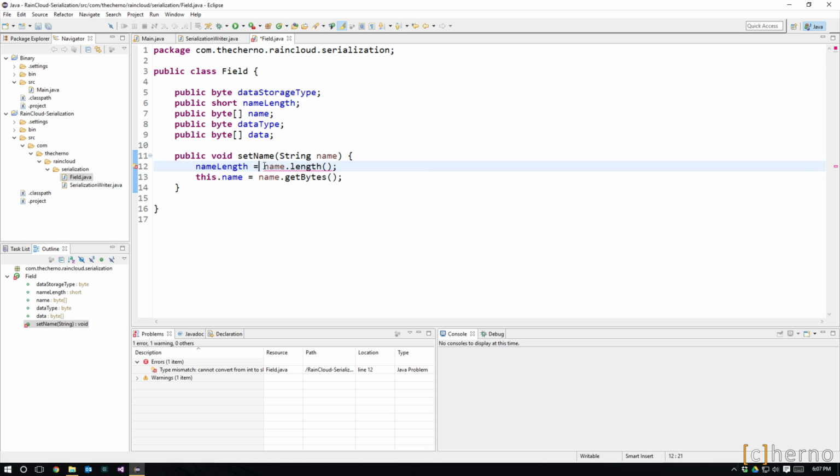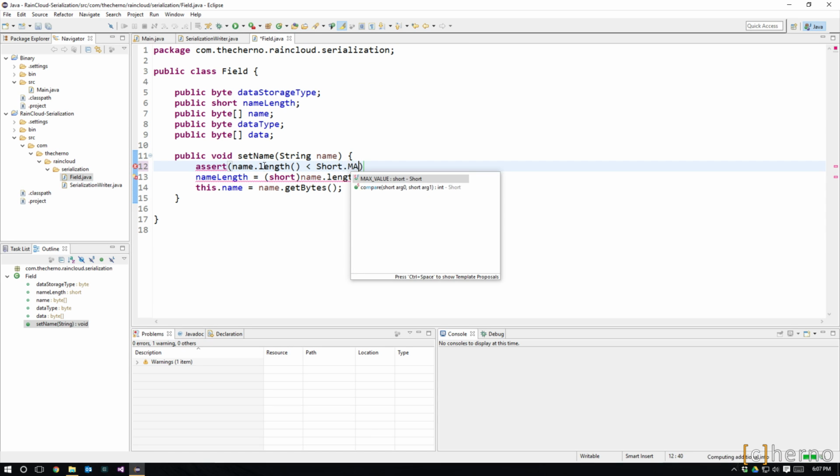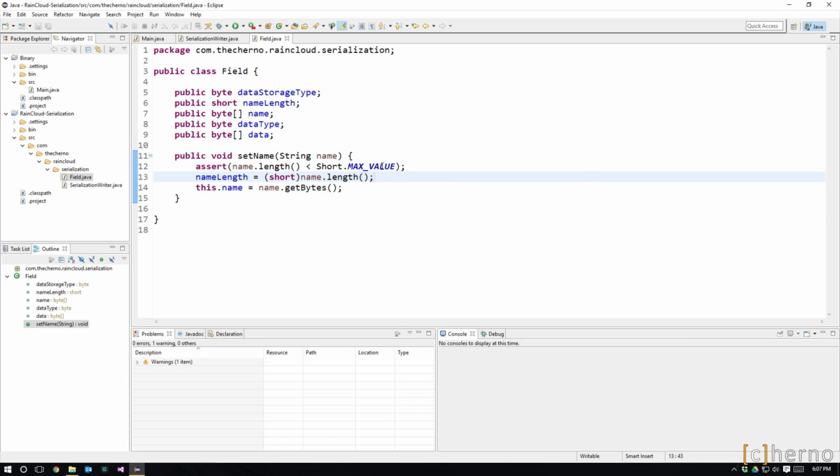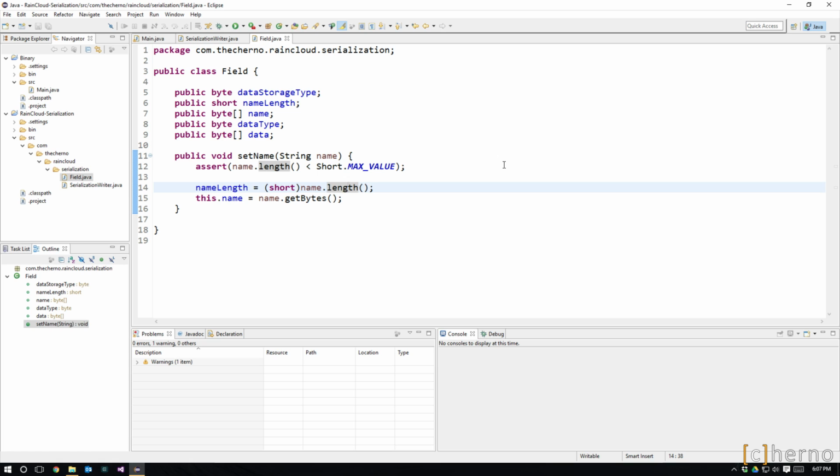And we can cast that into a short. If we were really cool as well, I mean, we are pretty cool, so I guess we'll do this. We'll just make sure that name.length is actually less than the max value of a short, right? Which should be like 32,000 because it's signed. This is just us making sure that it can be stored in a short. I mean, this should never happen. I don't imagine we'll ever have a string that is more than 32,000 characters in an actual data-oriented serialization format, right? This isn't like a Word document, and even if it was, we wouldn't be storing everything in a single array. Anyway, the point is, that's pretty much all we have for a field.